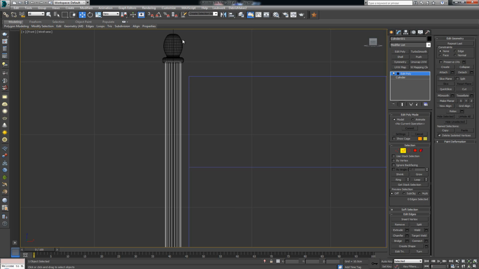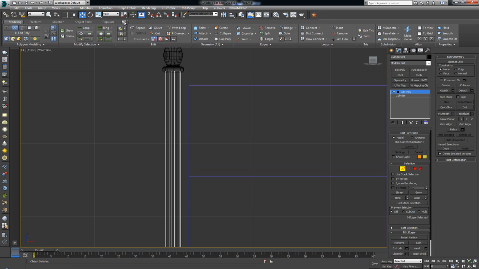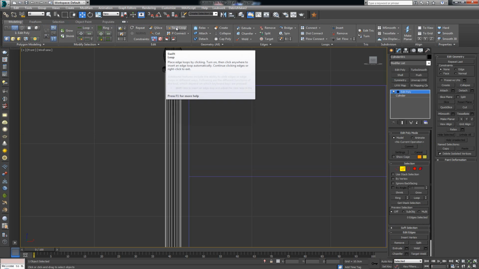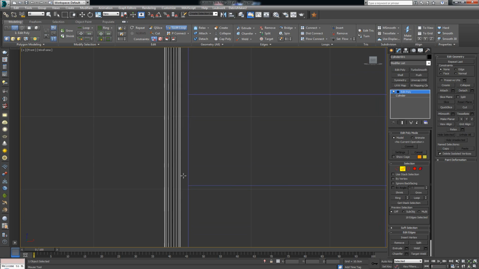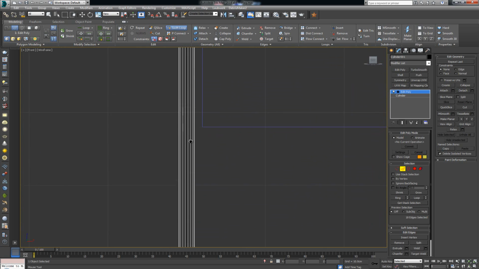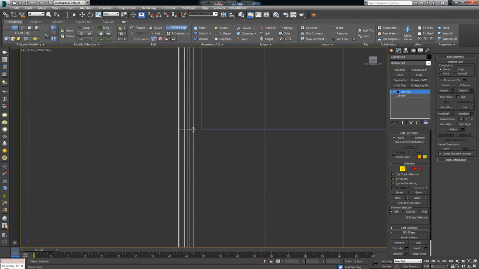From here, I'm going to choose Swift Loop. That is going to allow me to put an extra loop wherever I want. I'm going to make sure that I have roughly the same line as the flag. One loop over there, and scroll downwards, choose another loop at the bottom.